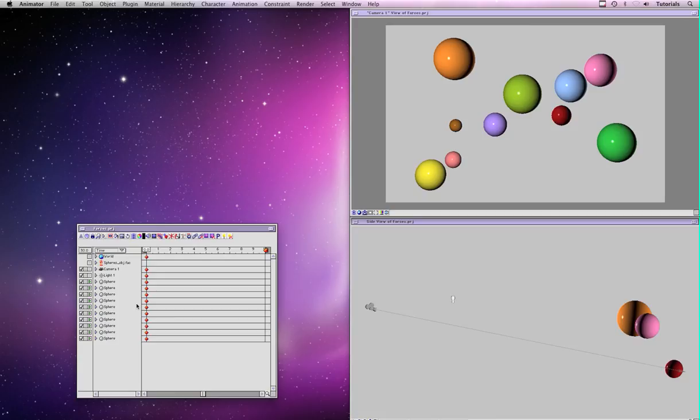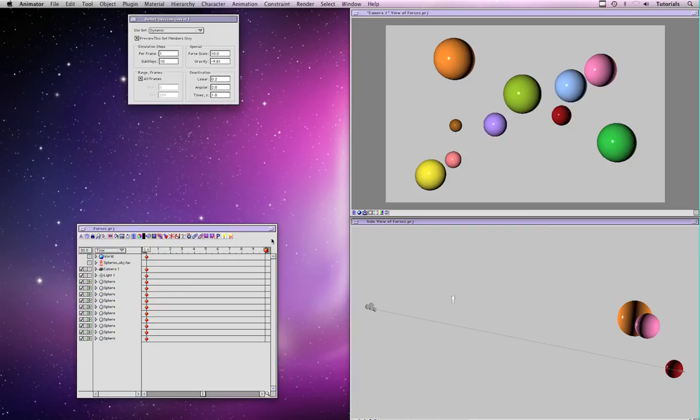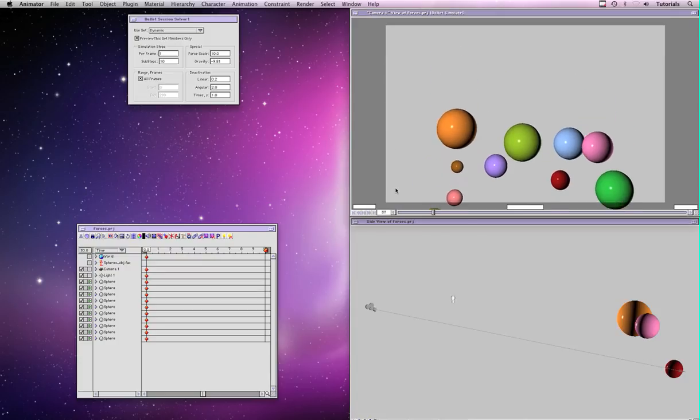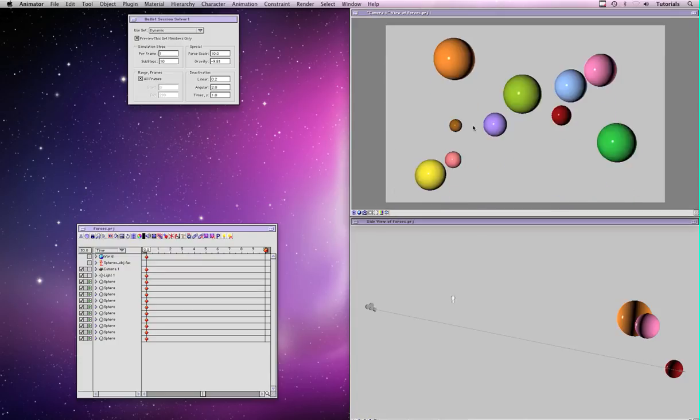So I'm just going to quickly go through a couple of the forces that you can use to affect dynamic objects. If I just recover my previous Bullet session, which is Command-Shift-R, and run that simulation, you'll see that these objects just drop down to the ground. Okay, not very exciting. I'm actually going to turn gravity off just to show you these forces.